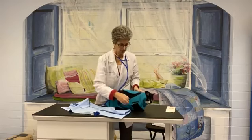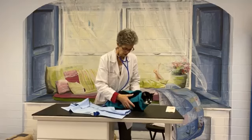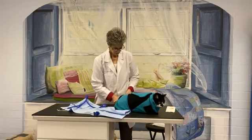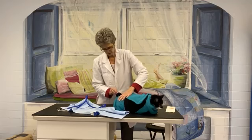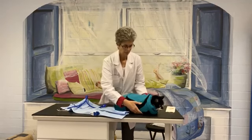Now, Banks does not like to have his head covered very much, so that's part of why he's growling like that. Some of the other things that are nice about this product is we have points here that we can open up for a lumbar injection.